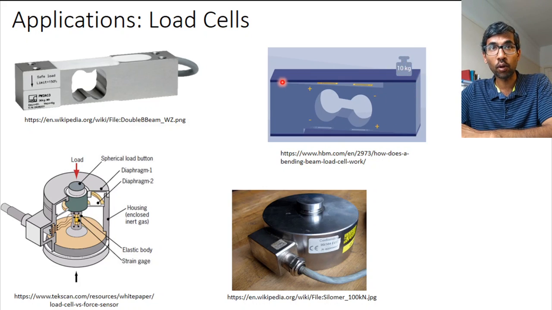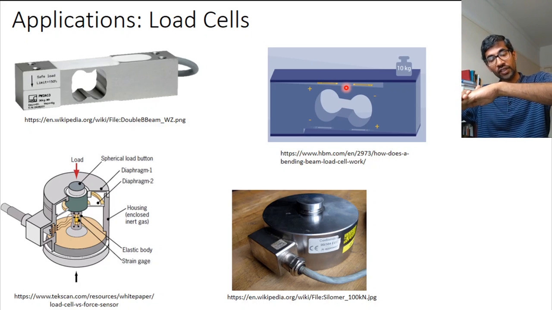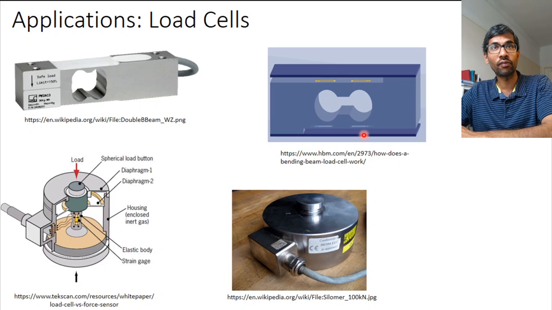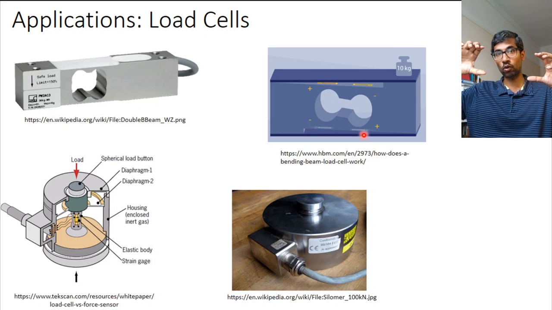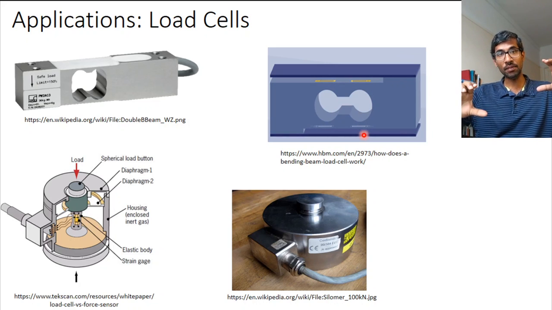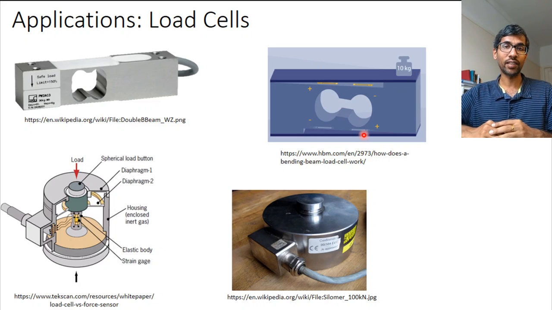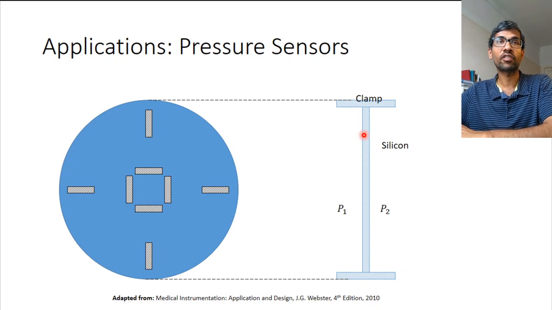And when this is compressed, this top surface is going to expand because it's bending like this. So this surface is going to expand. And the bottom surface, when this happens, is actually getting compressed. And those are picked up by these strain gauges here, 1, 2, 3, and 4. And that's how you're able to measure the load. So the load is translated into a bend of the beam, and the bend of the beam is measured by bonded strain gauges.